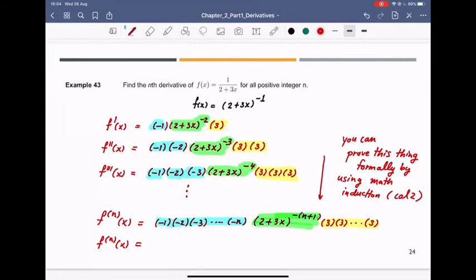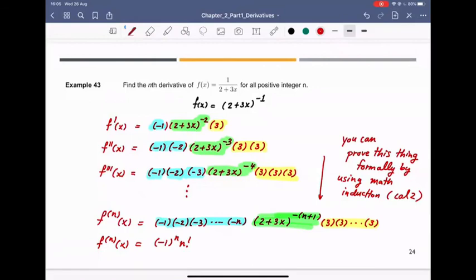So what is 1 times 2 times 3 up to n? What is the notation that we usually use? Anyone know that thing? Type in the chat. Someone said factorial, yes. So if you multiply n times, you're going to have n factorial, but you have a negative sign with you as well. So it's -1 raised to the n power times n factorial.